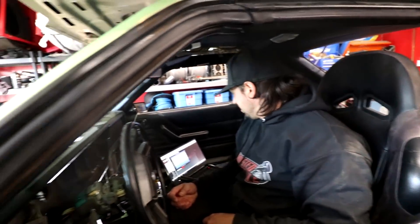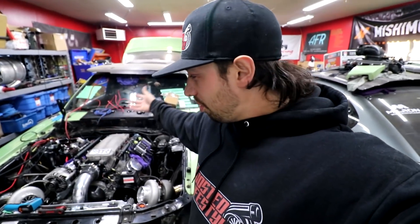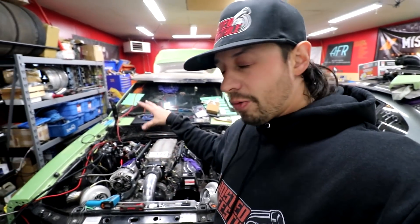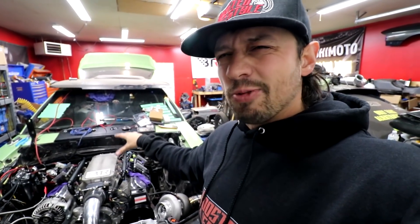It's idling! Alright homies, all the homies on board today. Got the car running, which was the biggest thing I wanted to get done — it not only increases morale, but it's cool as heck. It sounded awesome. We fired it up a second time and it ran at 900 RPM at idle and worked flawlessly. It just fired right up. Now that we know all our systems work, it's time to permanently mount them in the back.